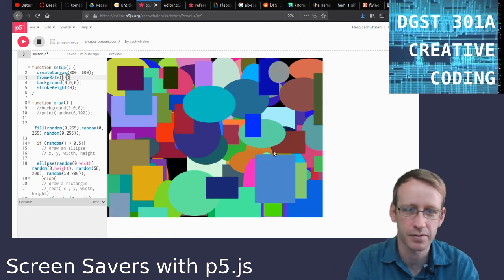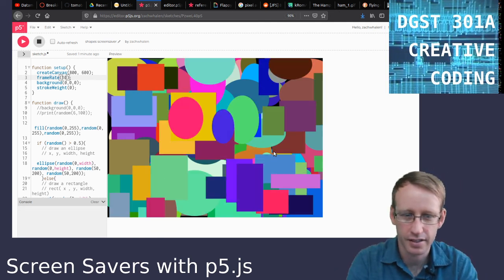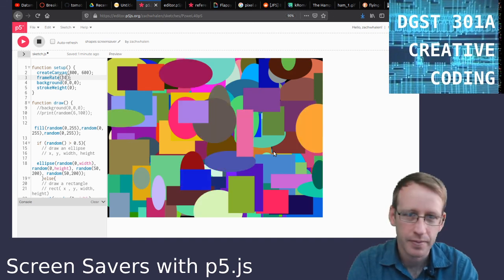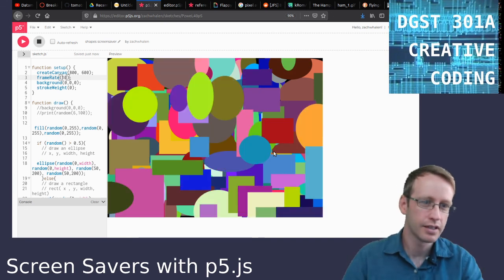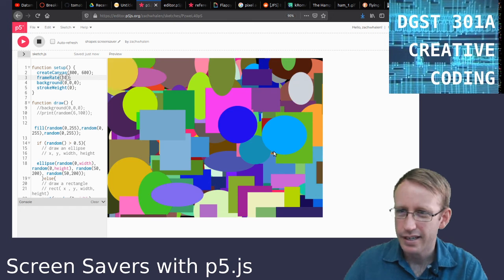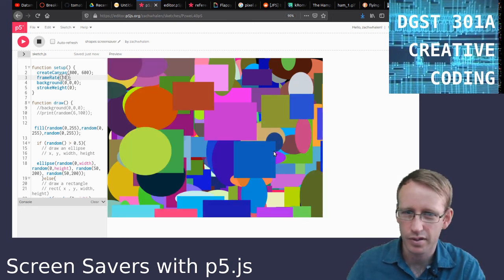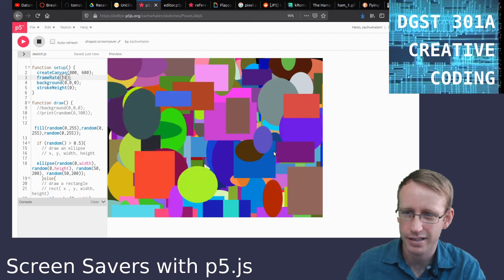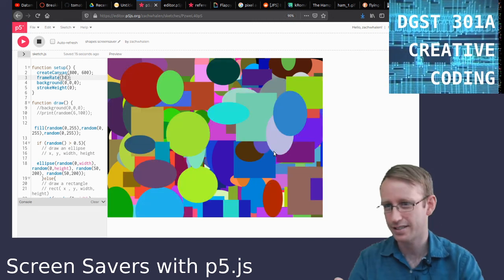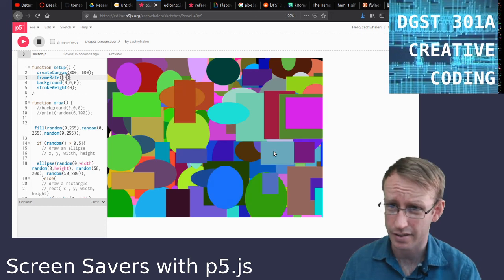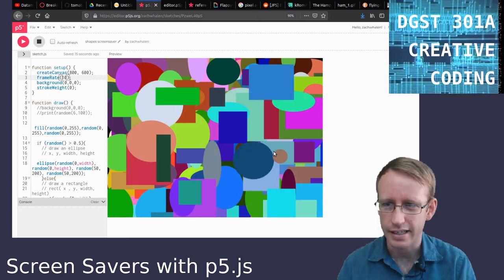I think I've got a pretty faithful representation of the shapes, colors and shapes screensaver from After Dark 4.0. I mean, I've been watching that screensaver run for a little bit, and I feel like the color palette is still a bit more pastel oriented than what I've got here, but it's kind of hard to say because it goes so fast on the original that I can't really see it.